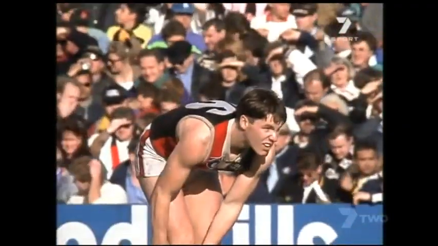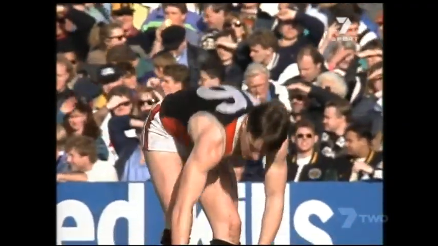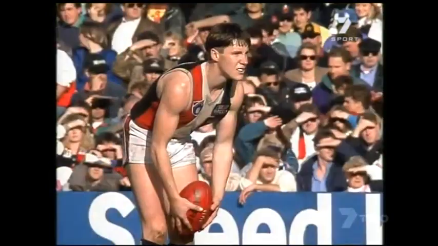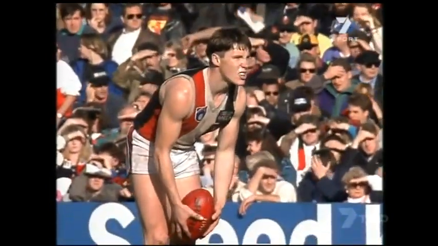Yes, well, surprisingly, Fletcher came across the pack behind Lockett. The ball slipped through Lockett's hands. Peakin was undoubtedly going for the big Lockett. There's a good mark taken by Fletcher, who was recruited from Geelong this year.